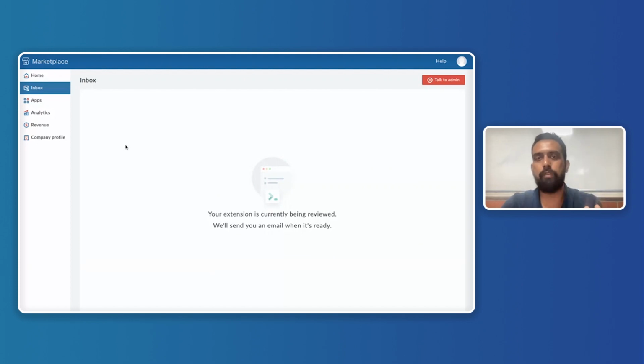So inside the review process, if the Zoho Marketplace team wants to get any understanding about the submission, they'll be able to communicate with you from the inbox. You'll be getting communication, and you'll be able to respond to the email as well.